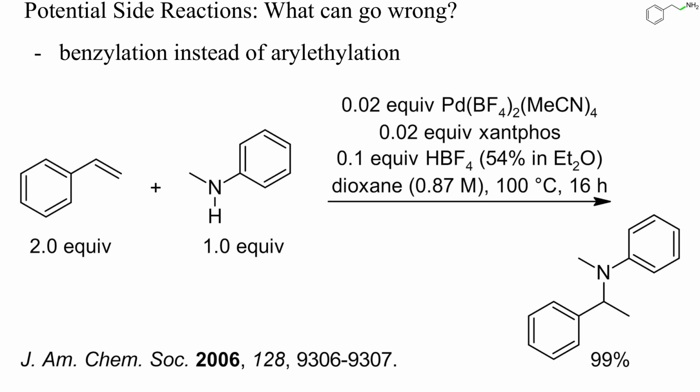Let's check potential side reactions. I've shown you some examples of the preparation of phenethylamines from styrenes. Simple amines will usually not add to styrenes under acidic conditions, because protonated amines are not nucleophilic at all. Less basic amines, amides or imides, however, can add to alkenes under acidic conditions.